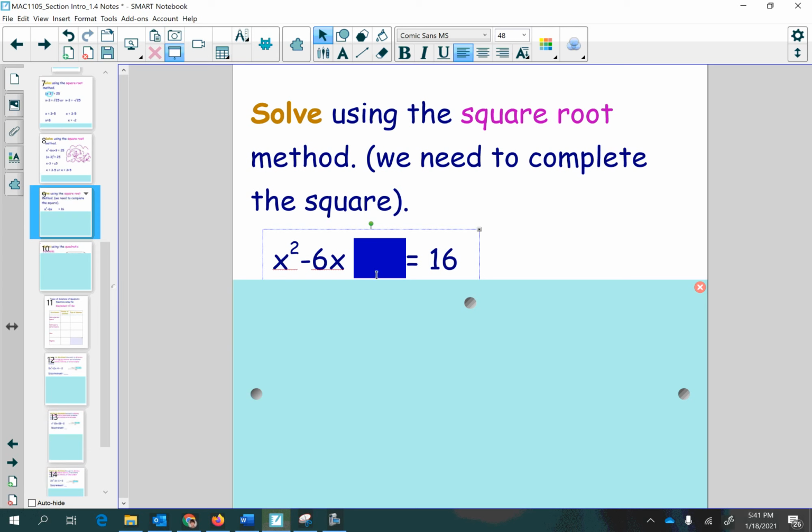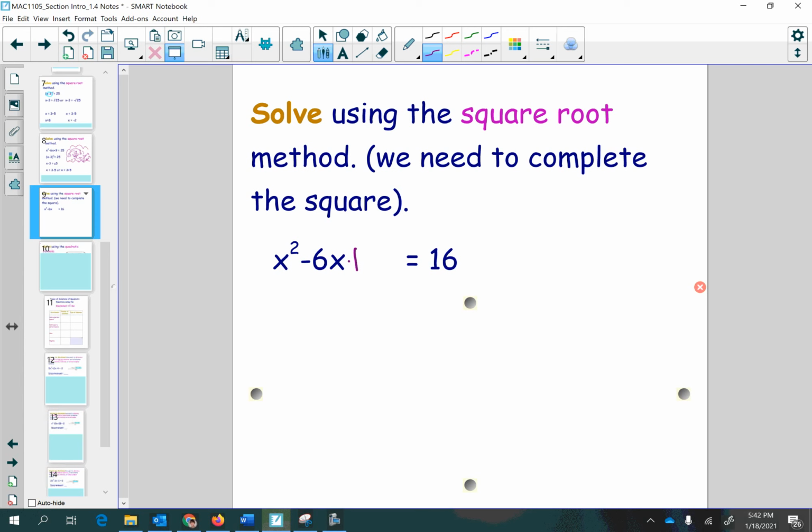And whatever we add on this side, we can add anything we want over here as long as we also add it over here and keep everything balanced on the other side. So what do we need to add? Well, remember before we had something here, and whatever its square root was, you double that and you get the middle term. So if we work in reverse, half of this one would be 3. And then if I square 3, I'll get 9. So what I need to do is add in 9 there. I'm going to add 9 on both sides.